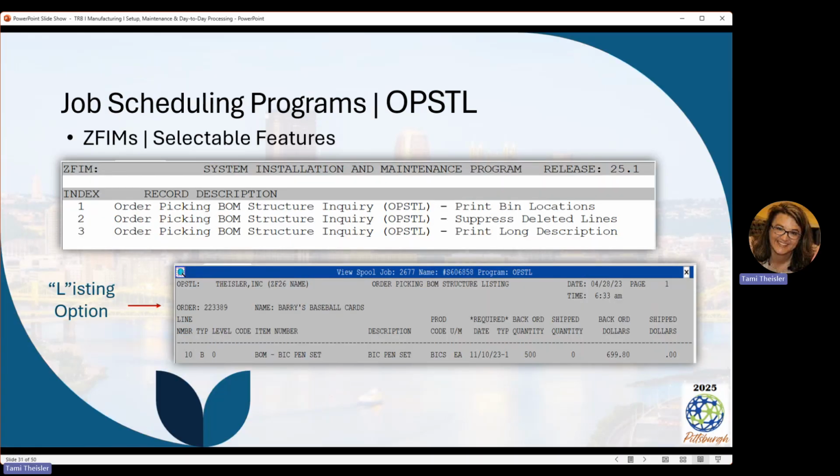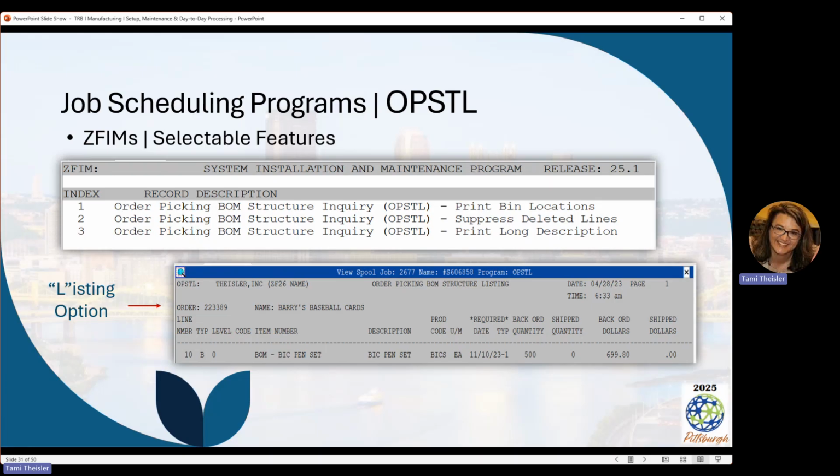There are some ZIFM options or selectable features when it comes to the OPSTL, and that is whether or not I want the listing to show me bin locations. Also, whether or not I want it to suppress deleted lines on my bill of materials, and whether or not I want it to print long descriptions.